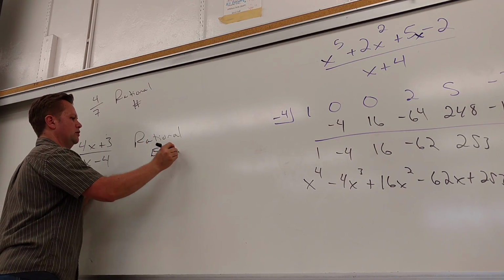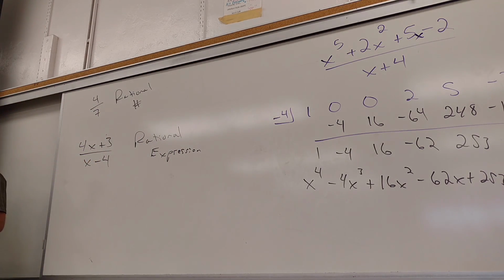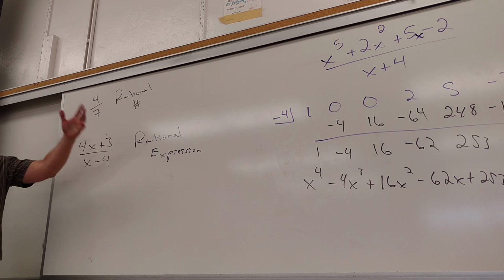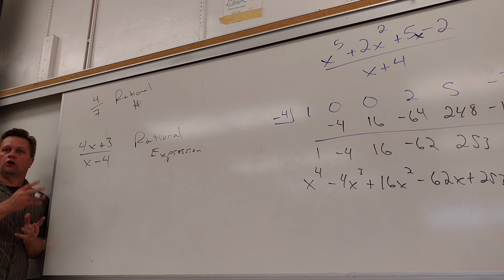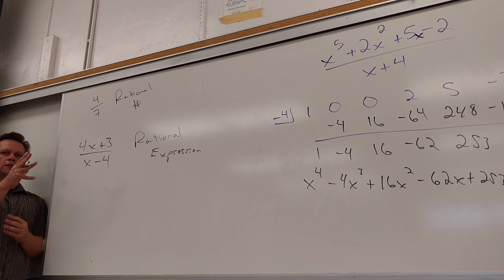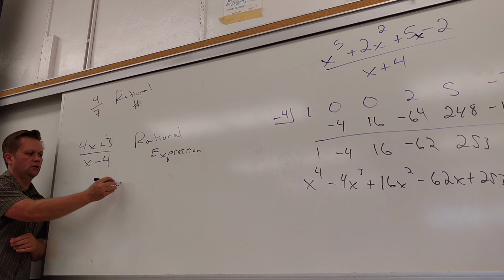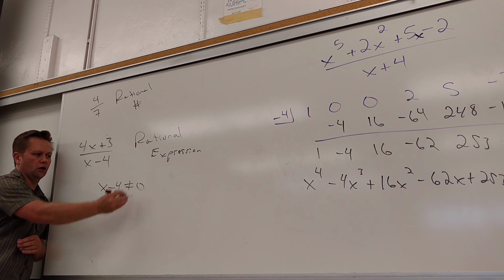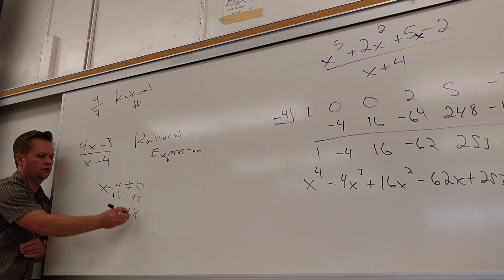And what cannot happen here either? The bottom can't be 0. Now, period. For any ratio of things, the bottom can't be 0, because like we just said, that ends up with an undefined situation. The answer is undefined, so we want to stay away from that. But here, you can't just say 0. When I say what makes this undefined, 0. No. What makes the bottom 0? 4. Yes. So you'd say the bottom can't be 0. Therefore, x cannot be 4.